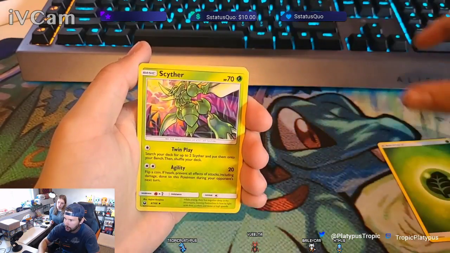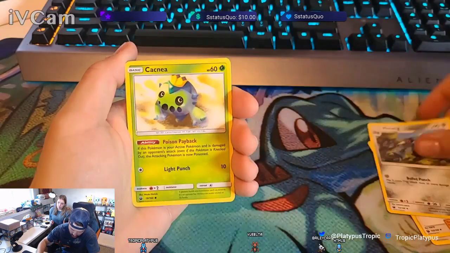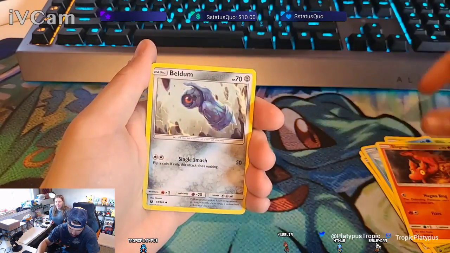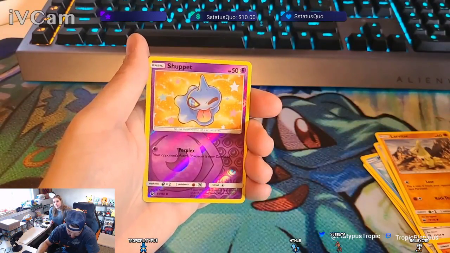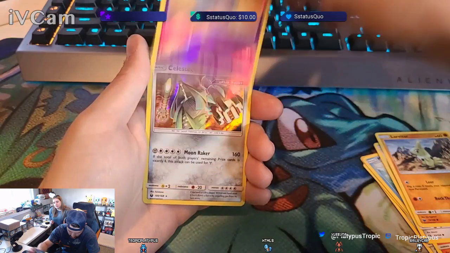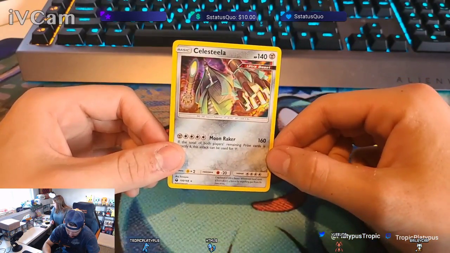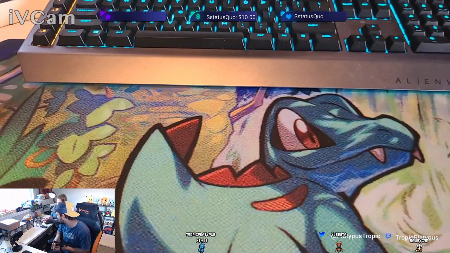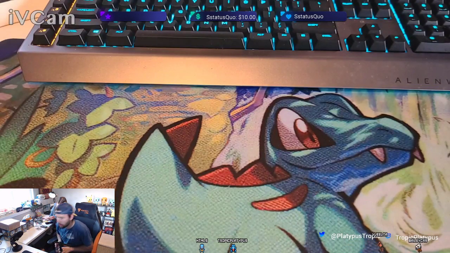Grass Energy. Scyther. That's a cool Scyther. Mawile. Cacnea. Mudkip. Slugma. Beldum. Larvitar. Reverse Shuppet. That's a cute card. And a cool reverse. And Celesteela Holo. That's actually really cool. Again, we want something big. We want a big card. We got... Looks like four more Celestial Storms here.